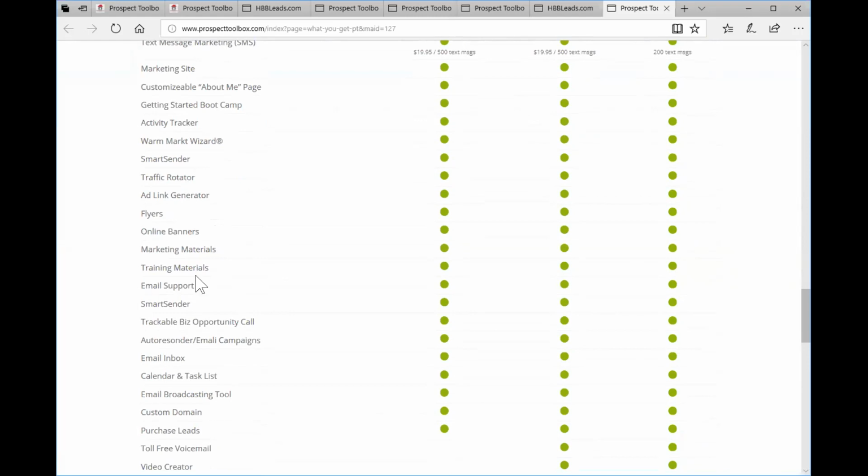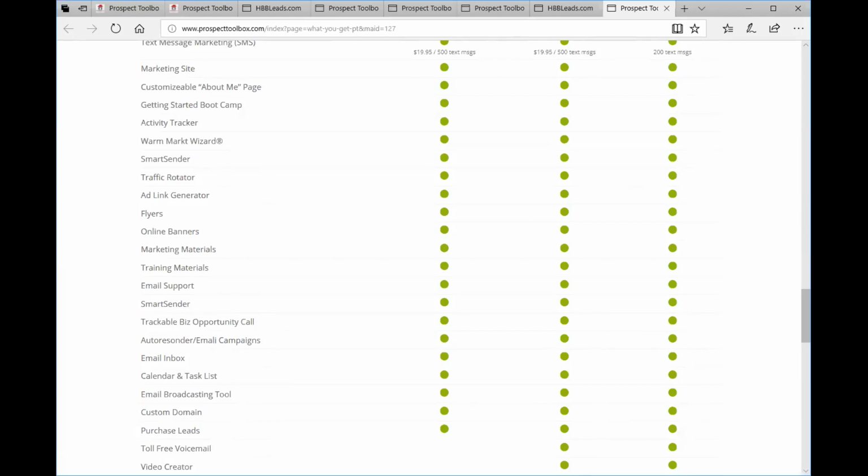You have email support. So just so you know, there's supported HBB leads, but this system also has a support staff. So between the two of us, we can conquer just about anything. And their support staff can't help you with leads, but their support staff can help you with those technical things. If you do think there's a glitch or there's something very, very technical that you need help with, they're amazing. They're the people to go to. It's basically the programmers and the people behind the system is where that goes.